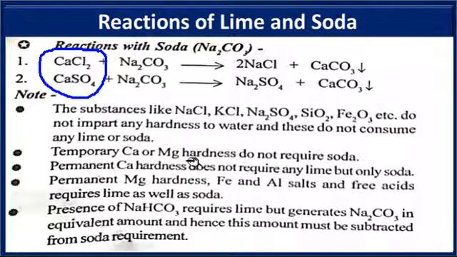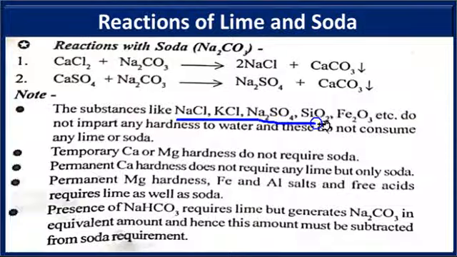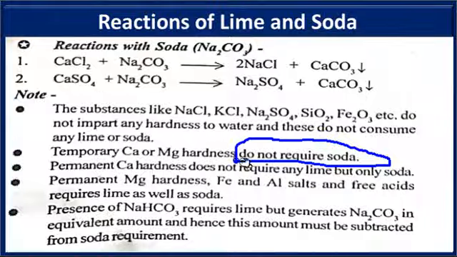So what is the conclusion now? The substances like sodium chloride, potassium chloride, sodium sulfate, silica oxide, iron oxide, etc. do not impart any hardness to water, hence these do not consume any lime or soda. That means if these salts are present in the water, they do not react with the calcium hydroxide and the sodium carbonate. So they do not consume the lime and soda. Second, the temporary calcium and magnesium hardness do not require soda. Only lime is required for their complete removal.